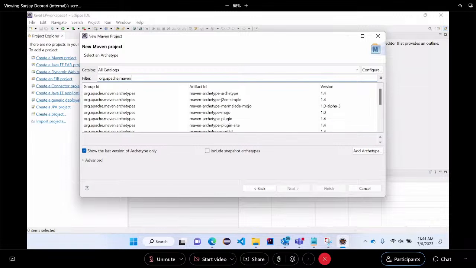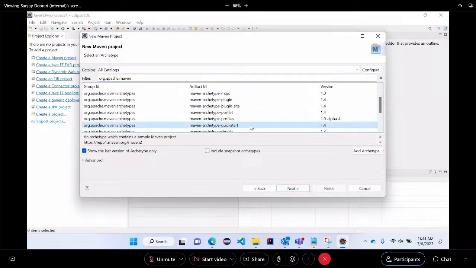And from here, we have to choose the archetype as maven-archetype-quickstart. So this is the template we are going to choose. Okay, whatever version it is showing, we'll choose this. These steps are available in the course also. And with that, I will click on next.